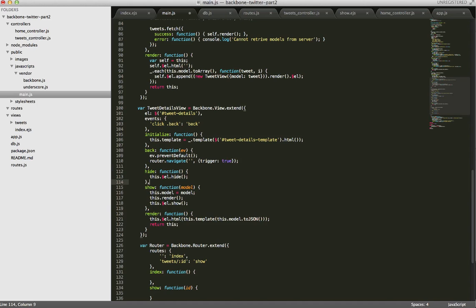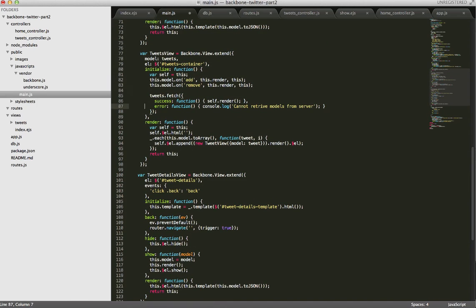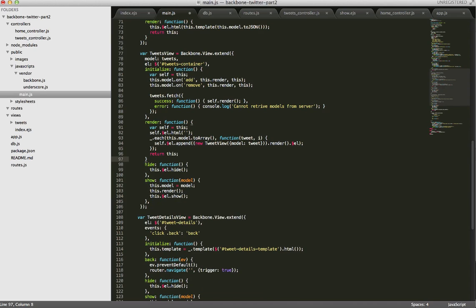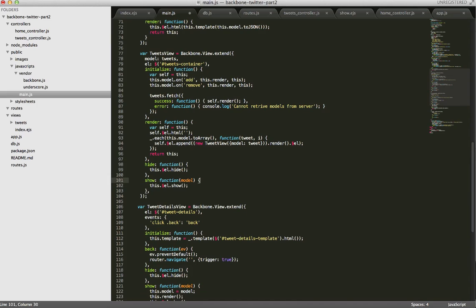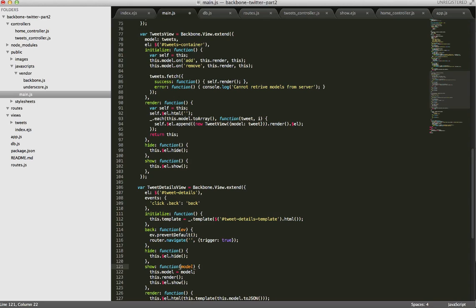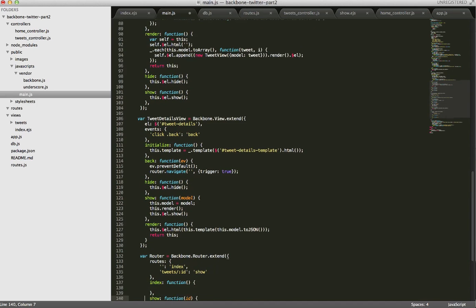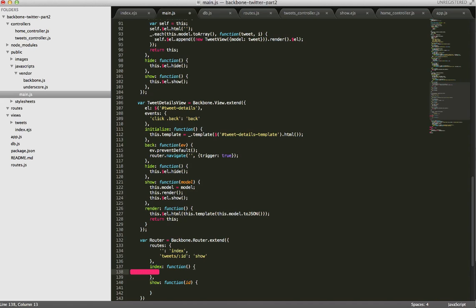Next, we will need to also include show and hide methods in the index view. So that's going to be the tweets view here. So let's do that. So we'll just copy and paste that in here. And we'll just modify this here because we don't need to render a new model like we did here. So if you notice, I am changing the model on the show action for the tweet details view because every time I'll be viewing a different tweet. Okay, great. So now we can actually write in the content of our two handler functions here.